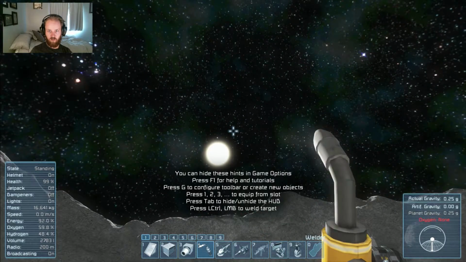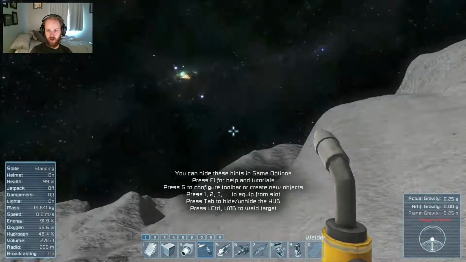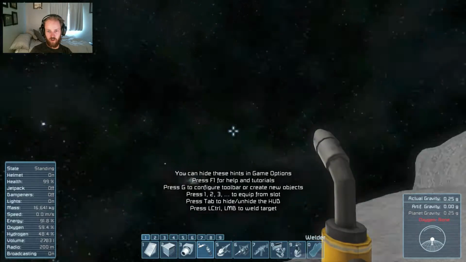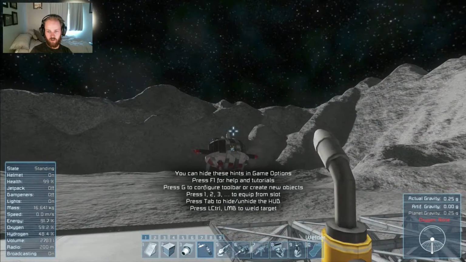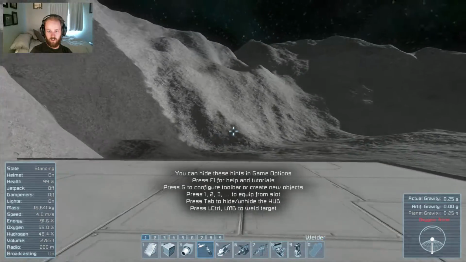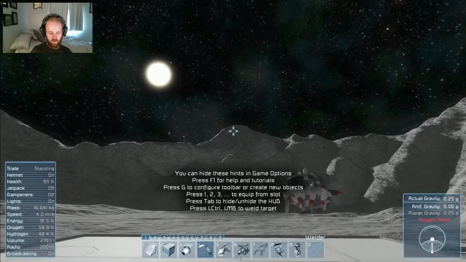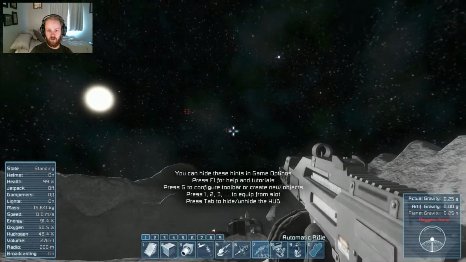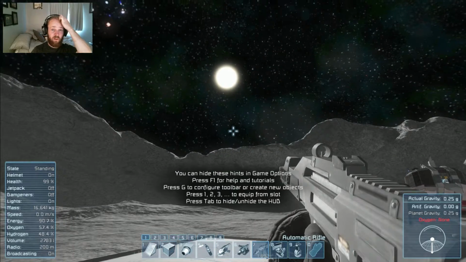Uh-oh. Don't hit my platform. Don't do it. Where are you, meteors? Shoot it. Quickly. Everybody, stay away from my platform. It's brand new. We're definitely going to have to set defenses.